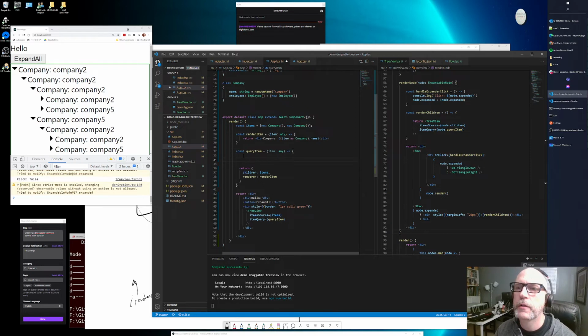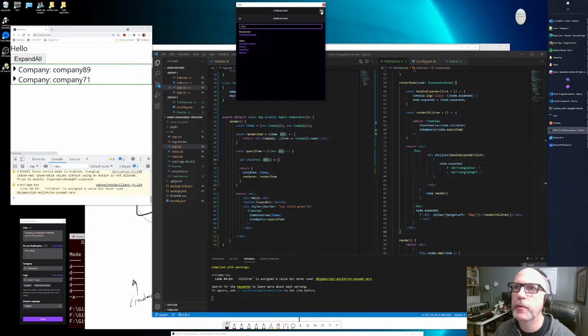So, children: let children, which is an array of any, equals nothing. Again, I do not like the type. This is a bad smell that I'm passing around any. But we might be able to change this to a generic later on. I just want to let you know that I'm thinking about that.